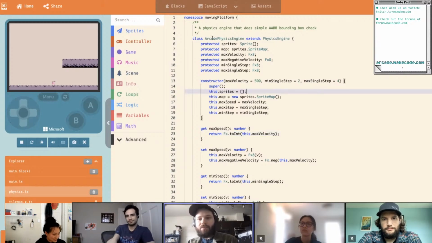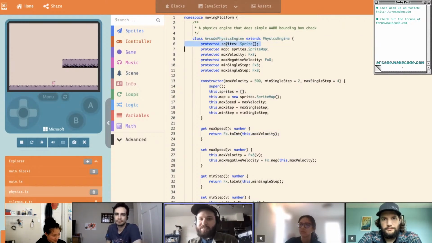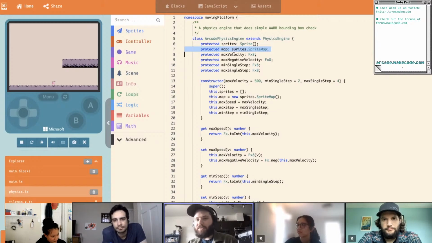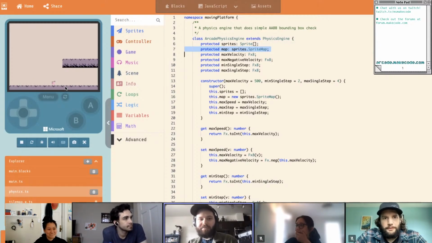All right. So this physics engine has a bunch of things where it keeps track of the sprites. And there's also this thing called sprite map, which is used for tracking where sprites are within the world. Basically, this just puts them into buckets. So it's like, create a bunch of buckets in the screen. Like if you imagine the screen was divided into 6 parts, then we'll say this sprite is in the center bottom bucket.